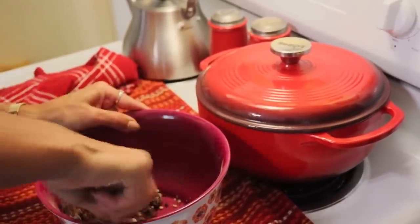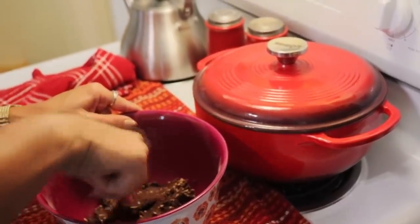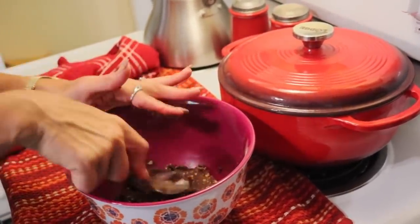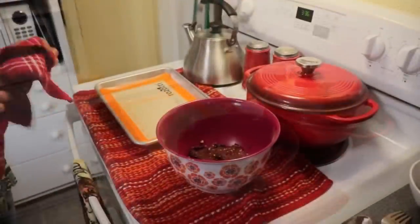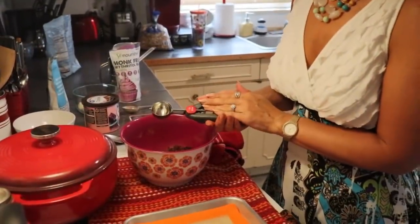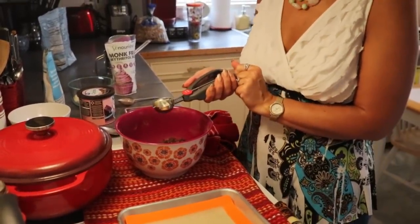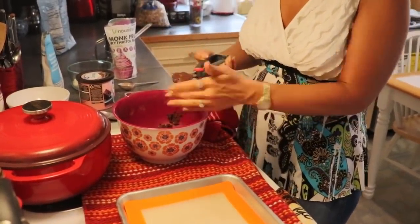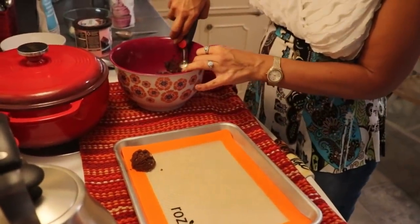These are a blank canvas. So I have my brownie batter here in my bowl and I'm going to get my cookie scoop and start scooping them onto my tray. I have a little quarter sheet baking tray lined with a silicone mat. We have a cookie scoop in our favorites on Amazon — they're quite inexpensive but they help make things a similar size.